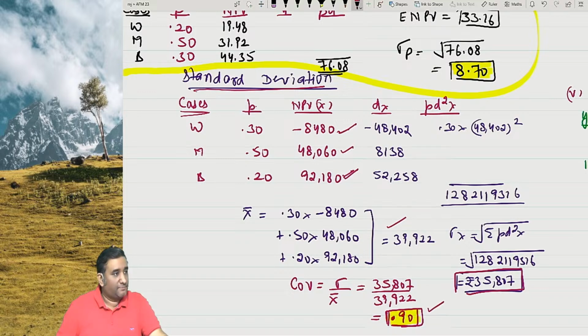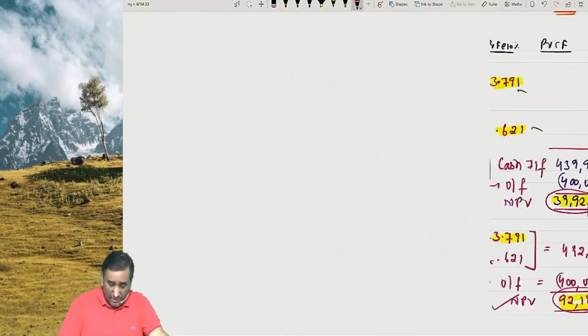Higher COV is what? Is higher risk. You know why higher risk? Higher COV, because risk is in the numerator, na? Standard deviation. Higher risk would be there. And if risk is higher, the RADR should be what? Higher. I think we have discussed in the previous class, and in fact one of the questions mentioned COVs and then RADR. Now let me read out the fifth point.